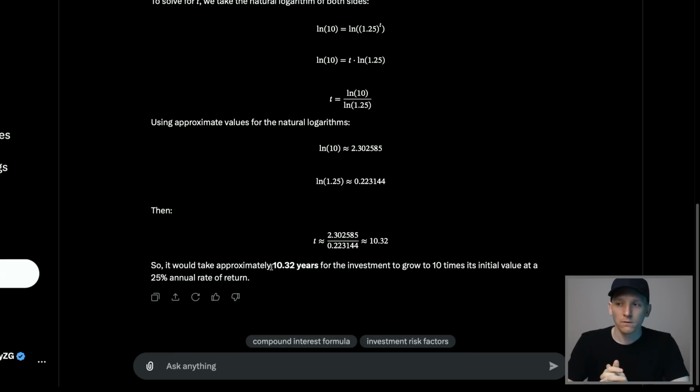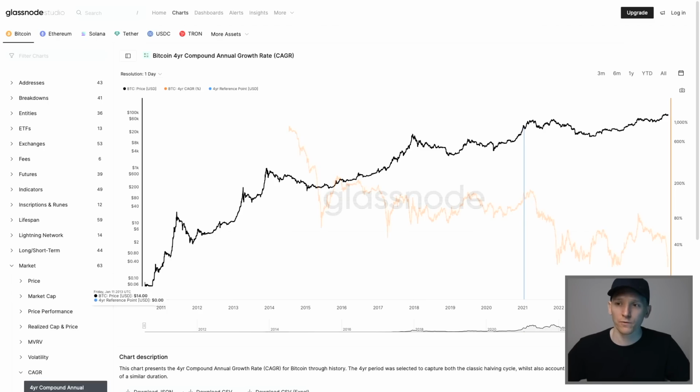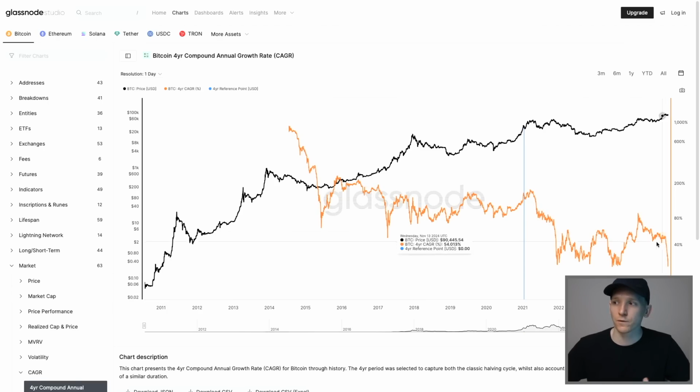For Bitcoin at a 40% CAGR, probably coming down a bit. You're probably looking at 6-8 years, something like that, depending on cycles and where exactly you buy there, right? So even less time. For assets that are faster than that, maybe even less time, but then what's the risk? I'll link this below as well. This shows you the CAGR of Bitcoin. You can work this out for Ethereum and some other assets as well.